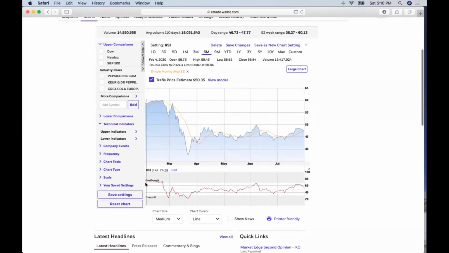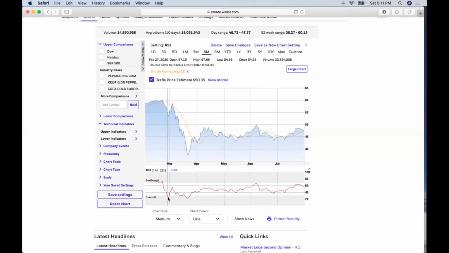But what I want to show you here is the RSI indicator. This is a great place to look and very easily make a decision whether you want to purchase a stock, or whether it's too hot, or whether it's a good time to buy. So there's 2 lines to look at. This line right here is if a stock is overbought, and this line down here is if it's oversold. So if a stock is up here, that means that it's overbought, and it's really not a good time to buy. It might be a great time to sell. If you own the stock, it might be a good time to sell some profits. But it's definitely not a good time to buy a stock if the RSI is up here.